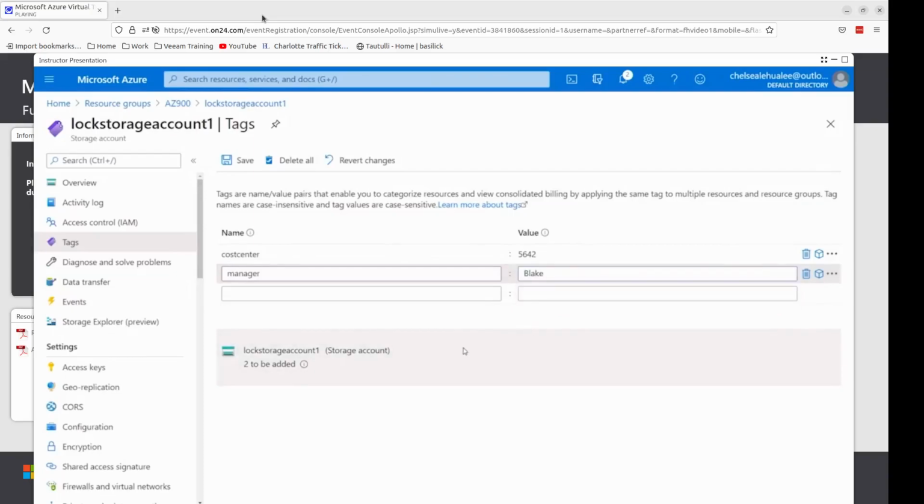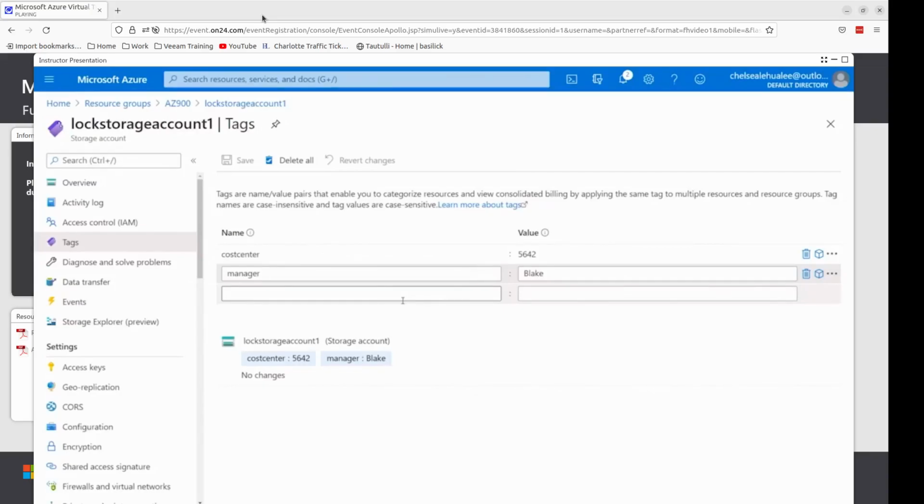That way, when I add these tags, if I then get my bill and I go, whoa, this bill is crazy expensive, what happened? And I want to go in and I see 5642, that cost center spent a little bit more than they should have. Why is that? And then I drill down even deeper and I see that Blake, the manager, is the one who has spent more. Well, maybe we have a conversation about budget. Maybe we put additional policies in place. Maybe we change access. So again, this is really good for organizing your billing, your reporting.